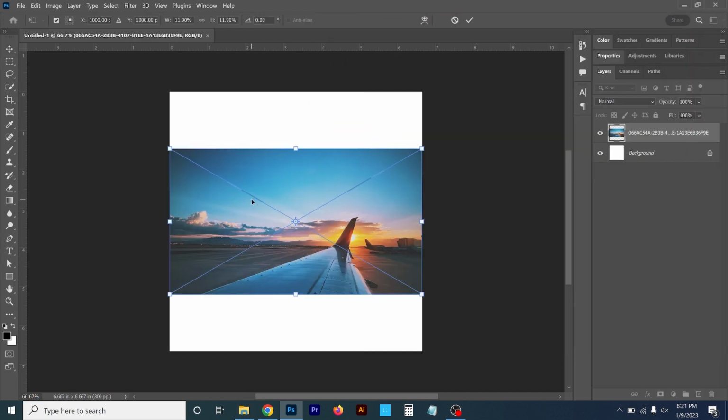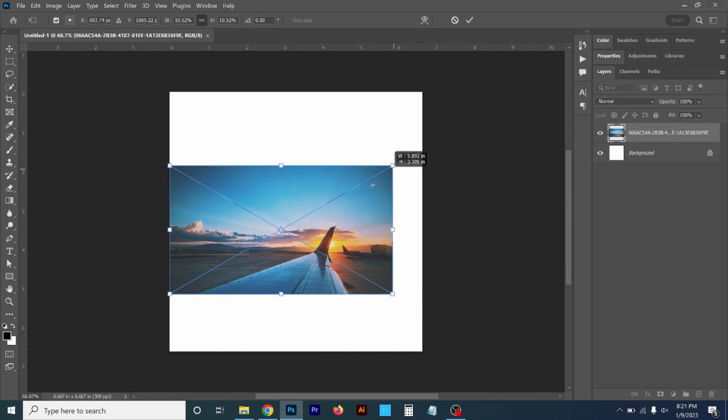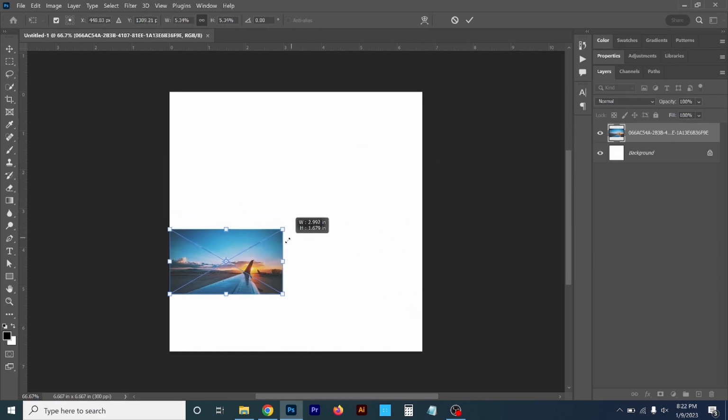And what I want you to see right away when you start out is you've got this blue outline and this blue X across your image. It's asking you if you want to resize the image. So what I can do is with these corners right here, you see it's got that double arrow there. I can drag this in and out. I'm going to drag this a little bit just to kind of resize it and shrink it up a little. You can also grab like these sides and these top boxes right here, and that's just fine.